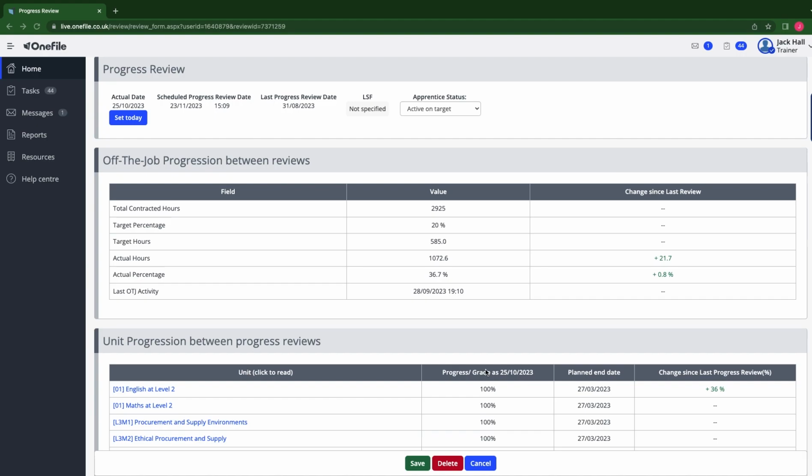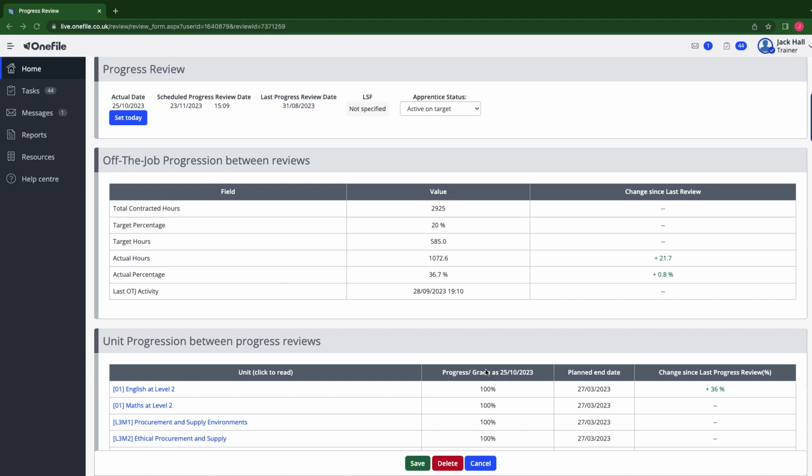And this is essentially a meeting between yourself as the learner, your mentor or your line manager as a representative from your employer, and there'll be your skills coach or assessor, in other words, a representative from your training provider. So the three of you will get together every 12 weeks, that's every 3 months, to discuss the progress that you've made on your apprenticeship.